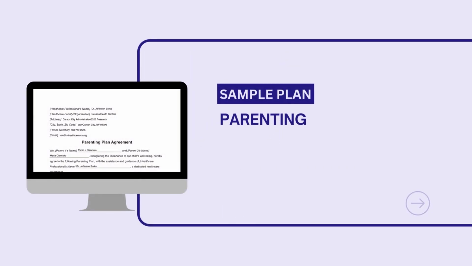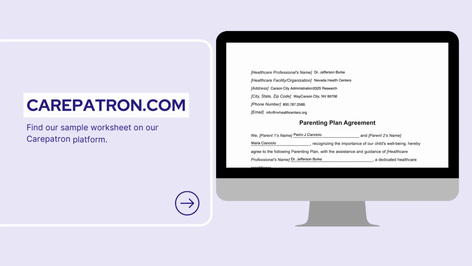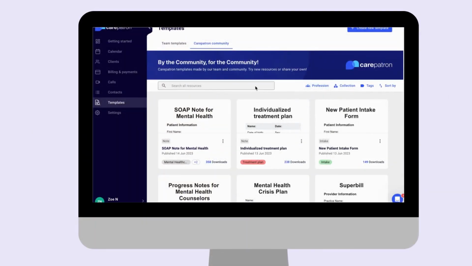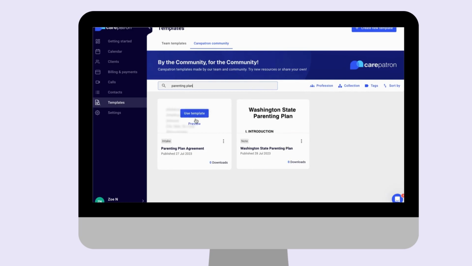Here is a sample of our parenting plan, which you can find on our Carepatron platform. To find our parenting plan, go to our Carepatron platform or click on the link in the description. In our template section, we have a variety of templates and worksheets for you to use with your patients. You can filter or type in the keywords to find the worksheet.